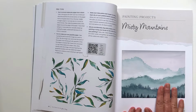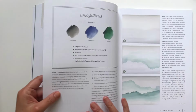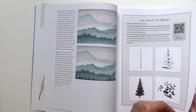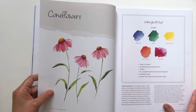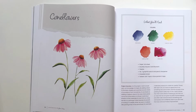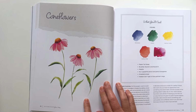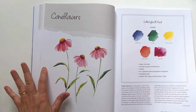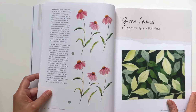and now the projects. These nice misty mountains, a range of mountains. How to paint trees, always useful because trees are difficult. Cornflowers, I am really terrible at flowers, so this is a project that I would mind. Maybe I'll do this one, the cornflowers, they're so pretty. So maybe together as a demo, we'll do this together.